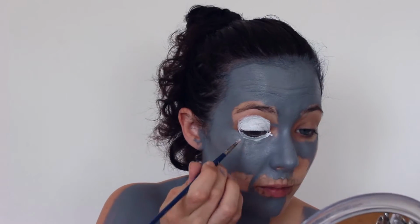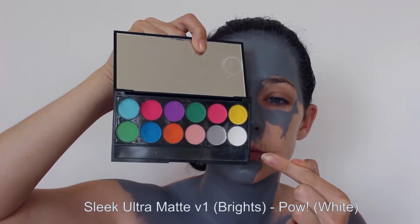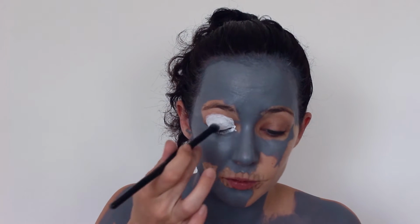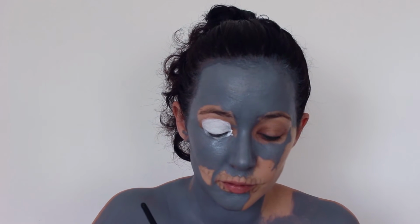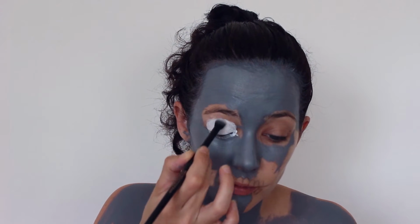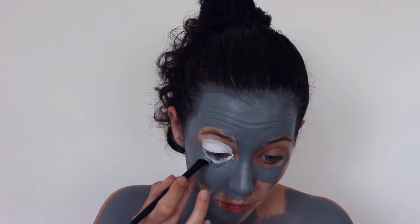Once it's painted, I'm keeping that eye closed so that the paint doesn't start creasing up. And once it's dry, I'm going in with a white eyeshadow and a fluffy brush and just packing eyeshadow on top of the paint. And it works better to pat the eyeshadow on rather than swiping it. When you pat it, it kind of sticks to the face paint and stays where it is. When you swipe, there's a chance that you're going to move the face paint around, especially if there's any areas that aren't completely dry. This is going to help with any creasing or rubbing, because face paint on your eyelids does tend to crease really, really badly.